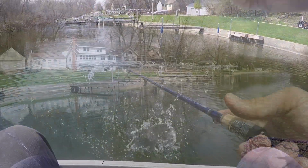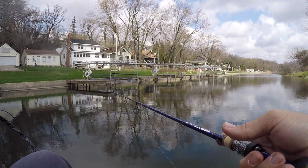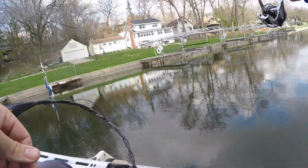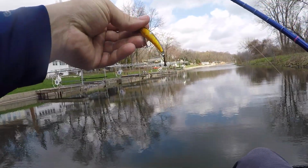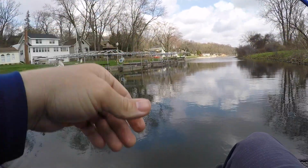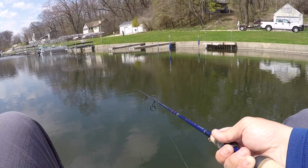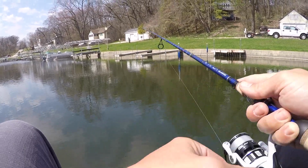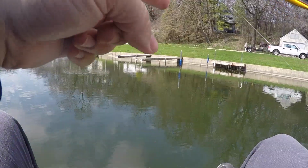Just the little guy. Squeaker skunk too. Got one. That's a bigger one. Oh, got off. Only problem with small jerkbaits is small hooks. So there's literally a couple of crappie right here that won't eat this. So I'm gonna try my crappie scrub.